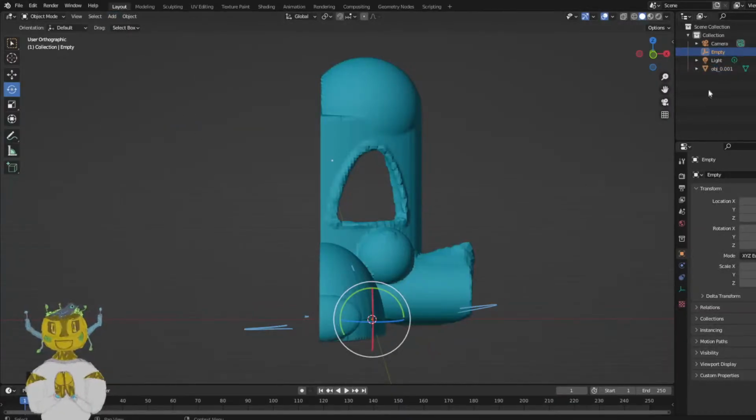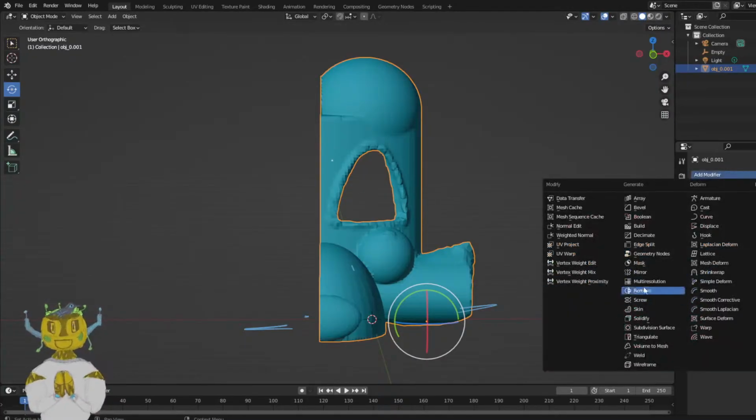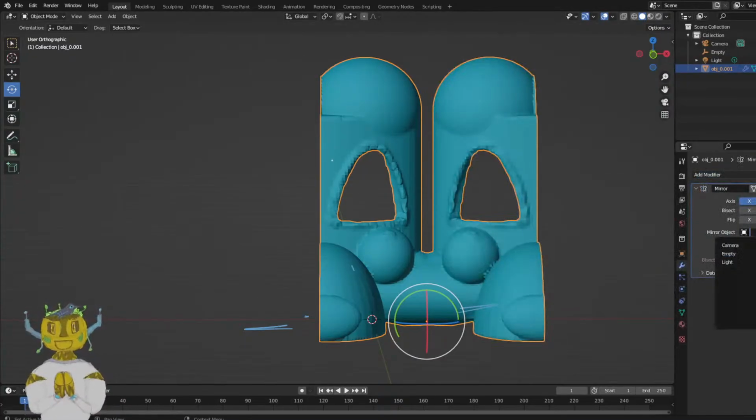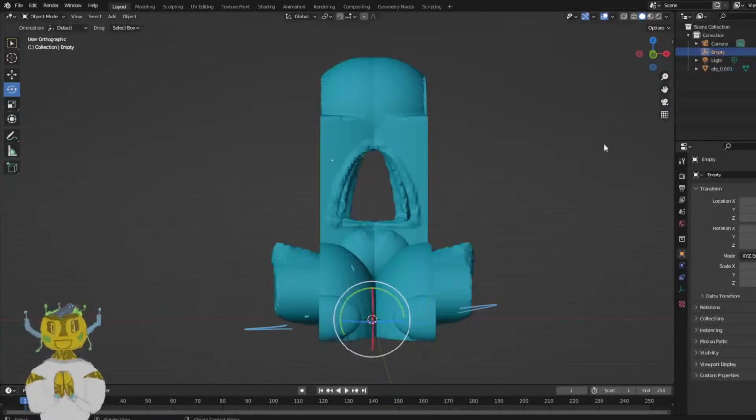Beautiful. Then go to the object. Use a mirror modifier so it's gonna mirror about the axis. Beautiful. Now apply the modifier and change. Wait, we do want. Wait, no, we don't. We don't want merge. No, we don't want merge. Then apply this modifier.